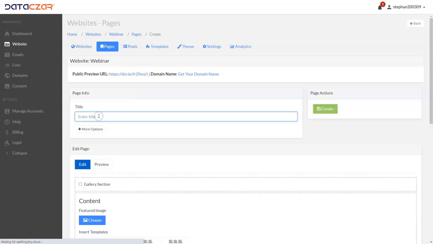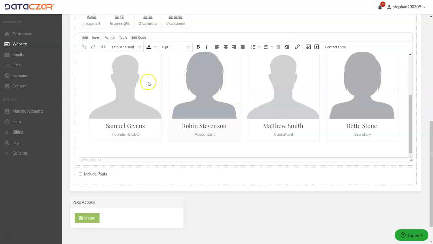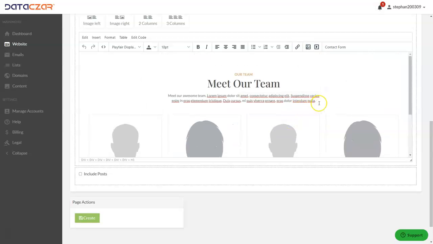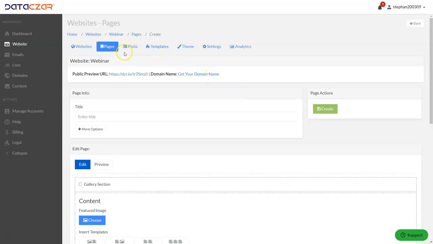And then you just enter a title here. And then you scroll down and it's already made for you. These are all images, so what you do is you replace these images, and you can also link them up if you want to. And then you just change the names, change this and this. You change all these words here, you change your title, and so forth. So there's the template for doing a Meet Our Team page.